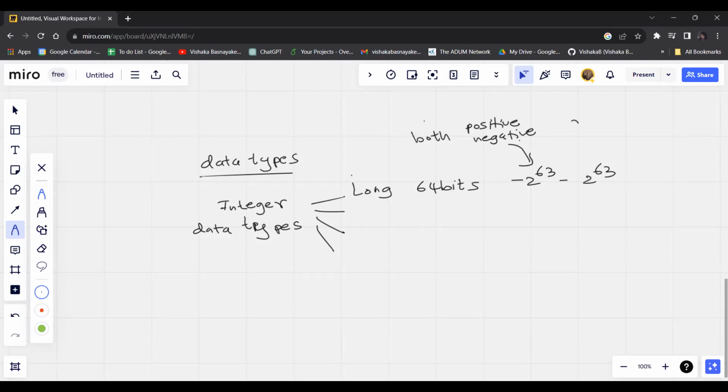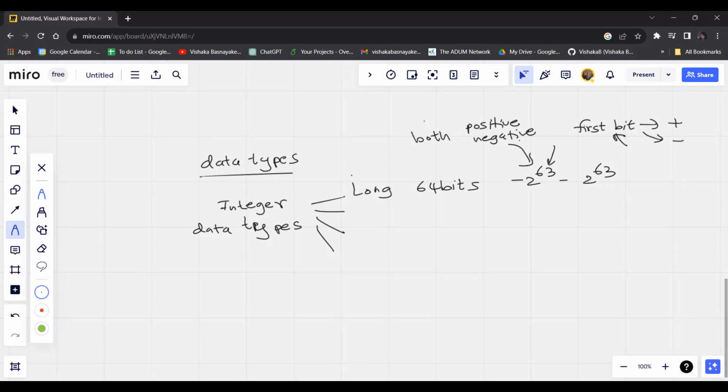So the first bit is used to define whether it's plus or minus, whether it's positive or negative, and the rest of the bits are used to give the value of the negative or the positive number.